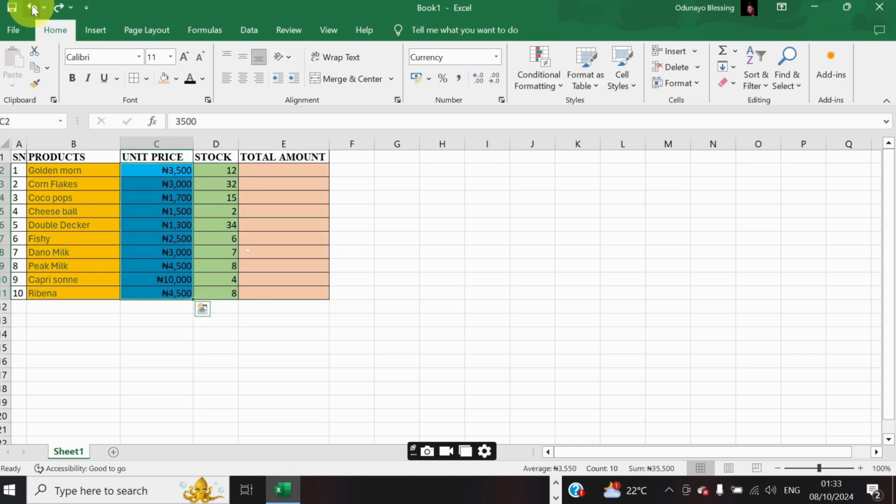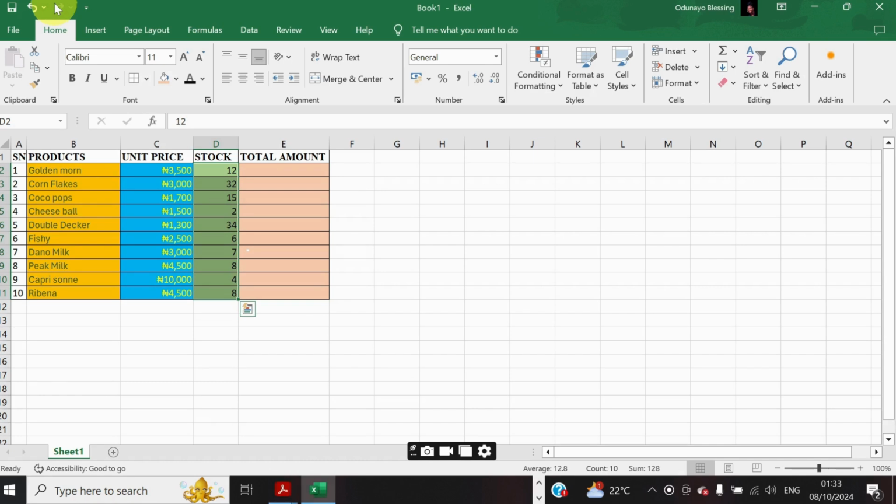Now you can see that it has changed back to red, and if I want to revert it back to the yellow that it was, I can redo. By the time I click this, you see that it has done it all over again. By the time I click this also, it has done it all over again. So that's what I was talking about, the undo and the redo. The undo will take you back to the previous details you've inputted before.